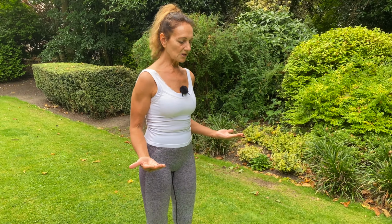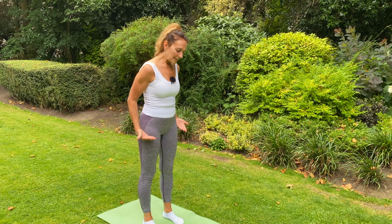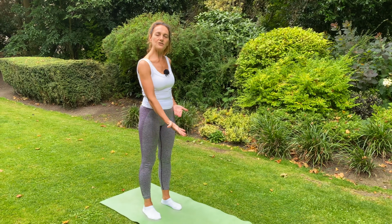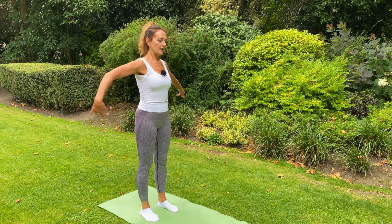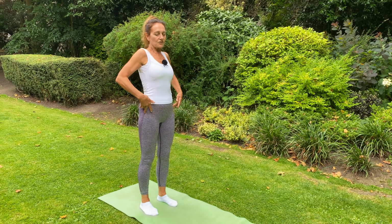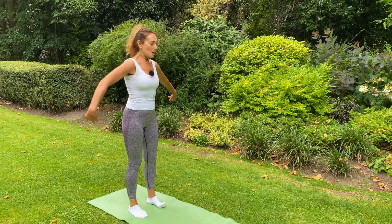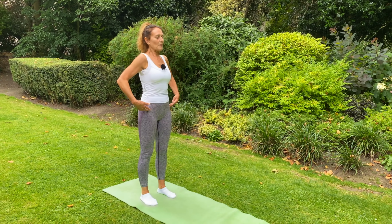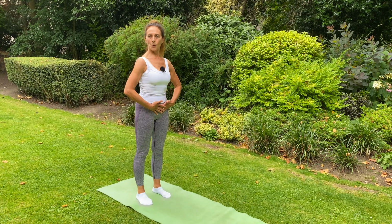So we're going to start off just taking a parallel hip distance apart foot position without our shoes on so that we can use the floor to really stretch through the whole leg. Pulling up in that tummy, tuck the tailbone under, just give a little roll and rotation to the shoulders to open up that chest and feel the length in the spine before we start. Breathe in through the nose and breathe out through the mouth. Do that a couple of times just to energize the body and then engage that core.